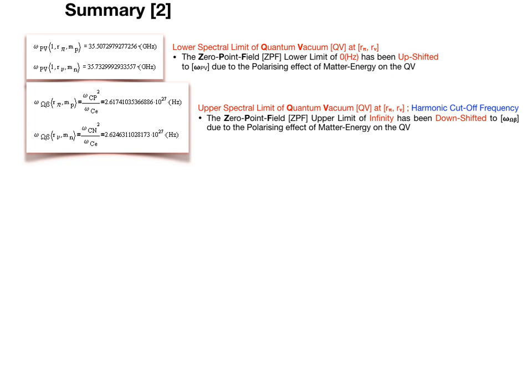This means that the presence of matter energy transforms the broadband zero-point field frequency spectrum into a narrow-band polarizable vacuum frequency spectrum. This is an extremely important concept to grasp and retain. So please, etch this deeply into your mind. In addition, it should not have escaped your attention that the harmonic cutoff frequencies of these particles may be expressed very precisely in terms of their respective Compton frequencies, as indicated. This is quite an encouraging sign, so please note it down.